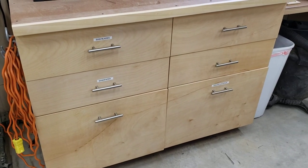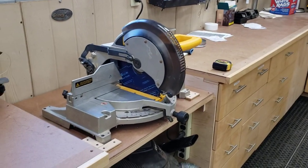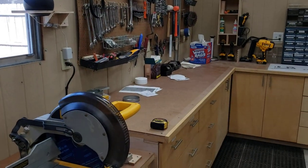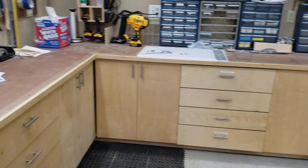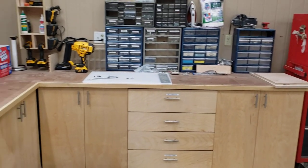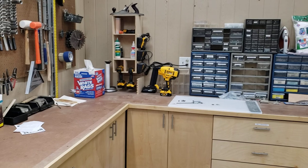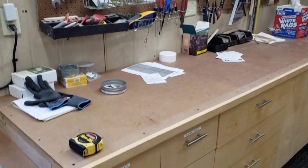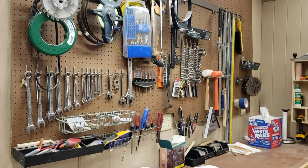Got full-extension drawer slides on all the drawers. Got my miter saw station — I didn't put any T-tracks or anything in the bench top; I just use clamps and things of that nature whenever I need to have a stop. This is the main workbench area right here — I'm really happy with how it all turned out. Got a little drill station over there that I built out of scrap. Built a lot out of the scrap left over after I did all these cabinets. Still got my pegboard up here with all my commonly used tools hanging on it.